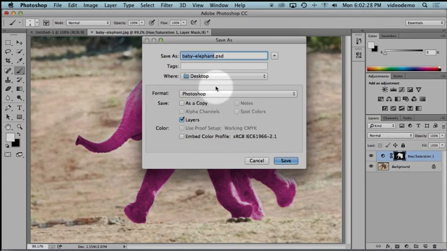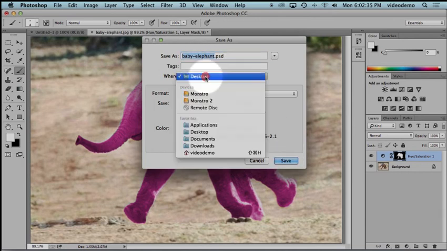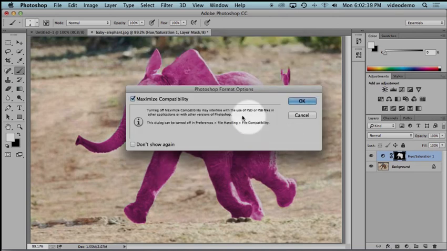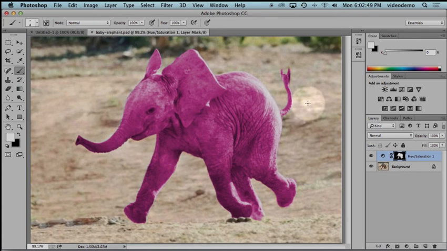Okay, so I'll do a save with Photoshop document, and I'll put this on my desktop. Usually I'll put things on my desktop and I'll move them later. So I'll put that one there. Now if you get this window, this just says, do you want this to be backwards compatible with an older version of Photoshop? Yes, we do. In fact, don't bug me again on that. And now we've just saved it as a Photoshop document.